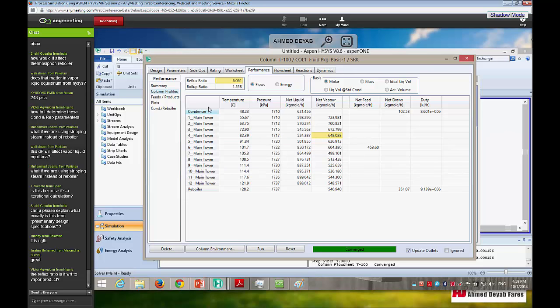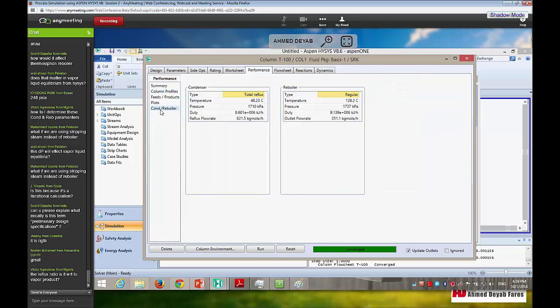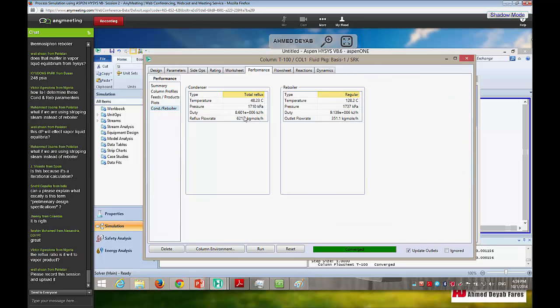Okay. And you can go to the condenser and reboiler from the left hand side menu and see the duty for the condenser, duty for the reboiler. Okay. And the reflux rate and the outlet flow rate.